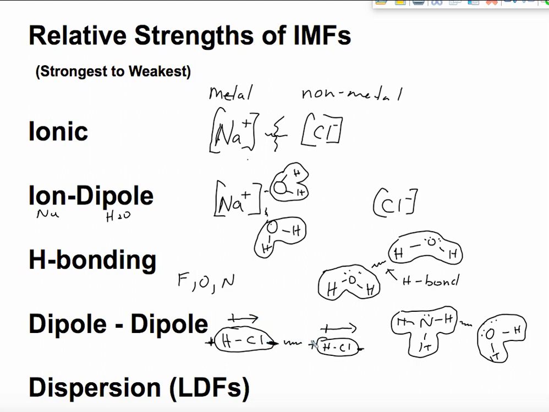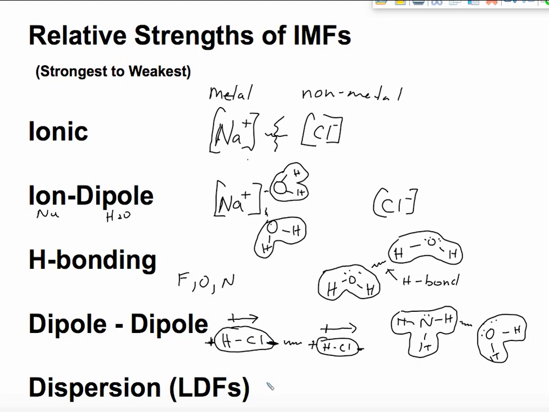But anyway, basically this side of the molecule is negative, this side's positive, so when you have two of those, this negative end would be attracted to this positive end on a different molecule. That's a dipole-dipole attraction. Okay, it doesn't qualify for a hydrogen bond because the hydrogen is not sandwiched in between F, O, or N. The hydrogen bond is a special type of dipole-dipole, where you have the hydrogen sandwiched between F, O, or N.